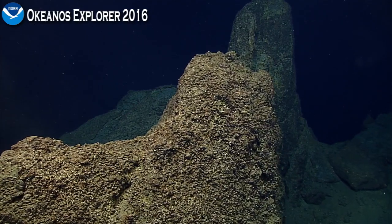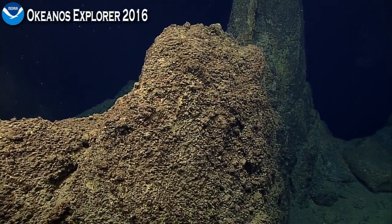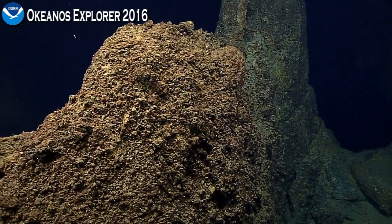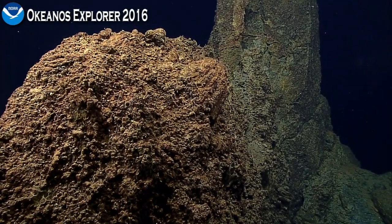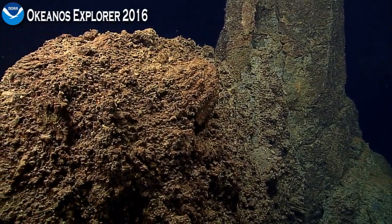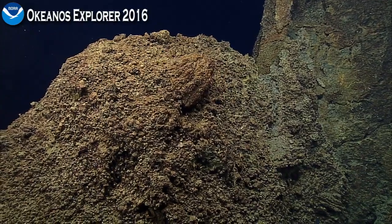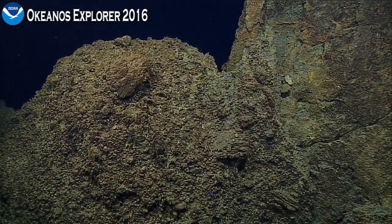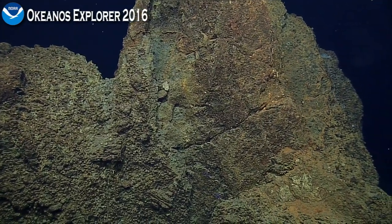We should orient folks on shore who may be watching as to where this seamount is. It is about 200 kilometers to the west of the Mariana Trench. It's part of the island arc, a series of volcanoes stretching from just south of Iwo Jima all the way south beyond the island of Guam. The volcanic arc swings westward to the west of Guam and extends not all the way to Yap, but pretty close. This arc has formed in this location over the last 10 or so million years. Before then, the island arc of the Mariana system was conjoined with a now extinct arc that is about 400 kilometers to the west of the trench.